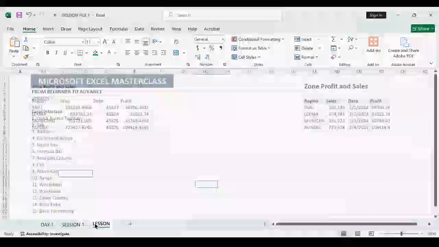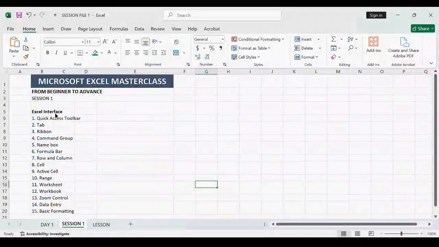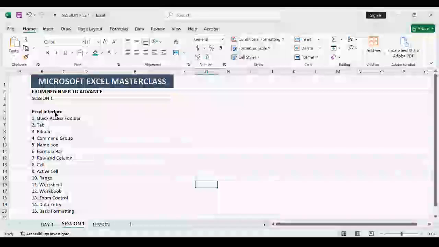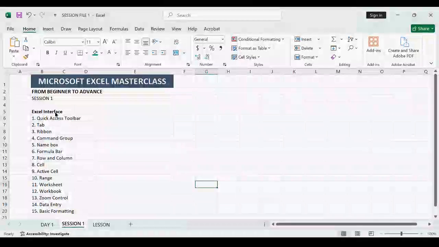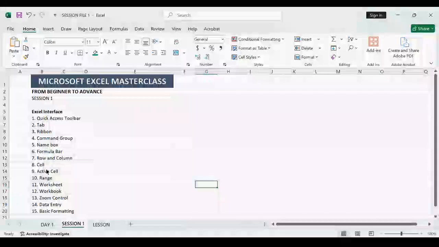So for today, these are the things that we are going to be looking at. We are going to be looking at the Excel interface. We need to understand the parts of Excel, the layout, and how things play. First we are going to look at the quick access toolbar, then the tab, the ribbon, the command group, name box, formula bar, rows and columns, cells.